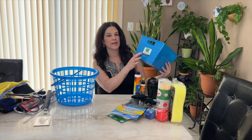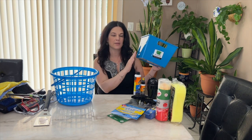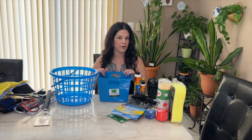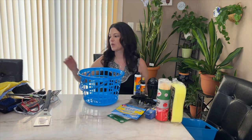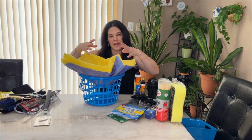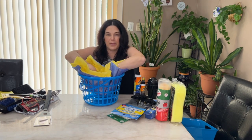First I'm going to start off showing you the two baskets I chose. These we can always reuse. This one is cute because it's a dry erase, so I'm going to have my son decorate the outside with some stickers. I figured one of them I'm going to make a barbecue basket with different things for barbecuing, and the other one I'll make for washing his car. I'm going to go ahead and line it so everything stays closer together and doesn't fall all over the place — plus it looks a little better.